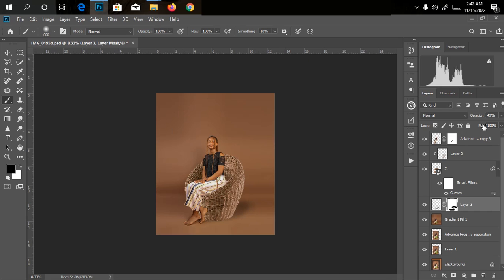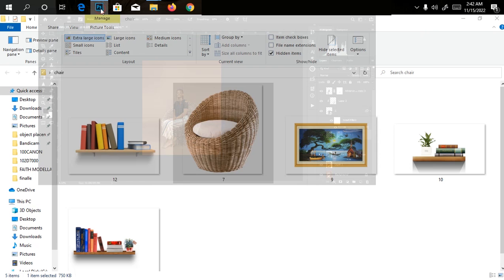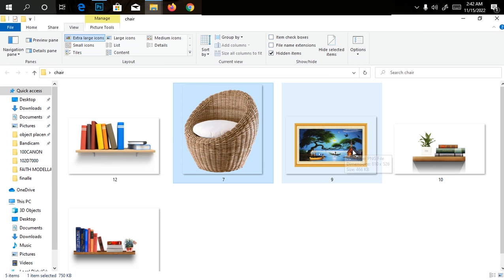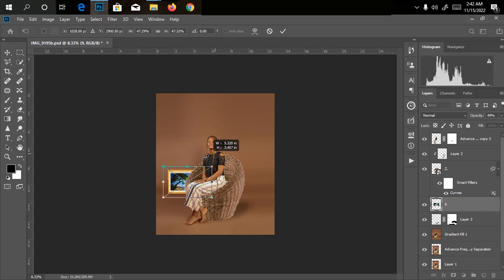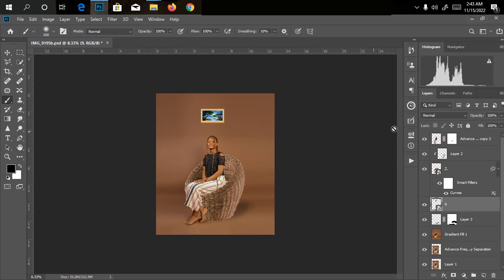You can export your picture like this, it looks perfectly okay, but you can just decide to bring in other stuff you want to add to it, like this frame. Now, you know, I love using frames a lot in my pictures, so I have to drag it into my Photoshop. I'll reduce the size, then I'll place it. Okay, let me place it at the middle here. I'll click on my OK. Just have to reduce the opacity a little bit so it's going to blend in with the background.